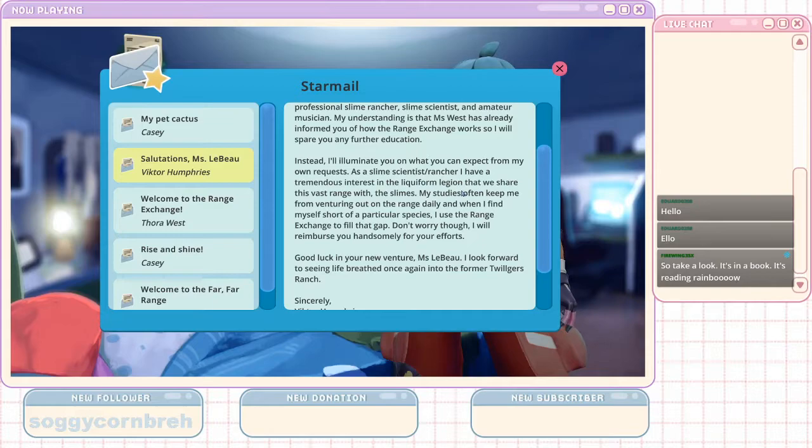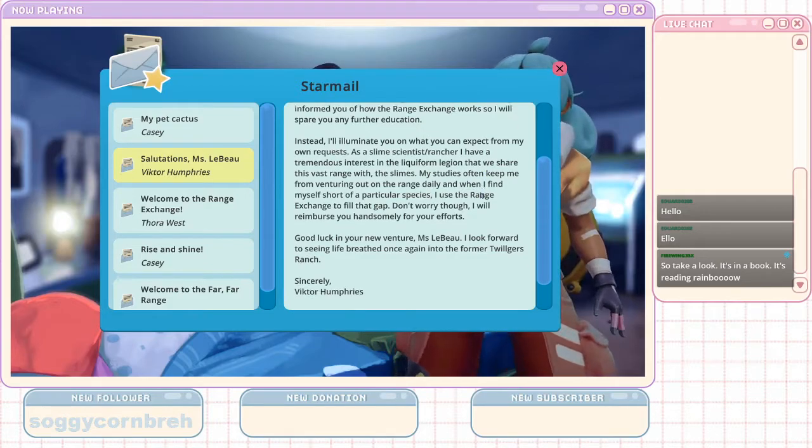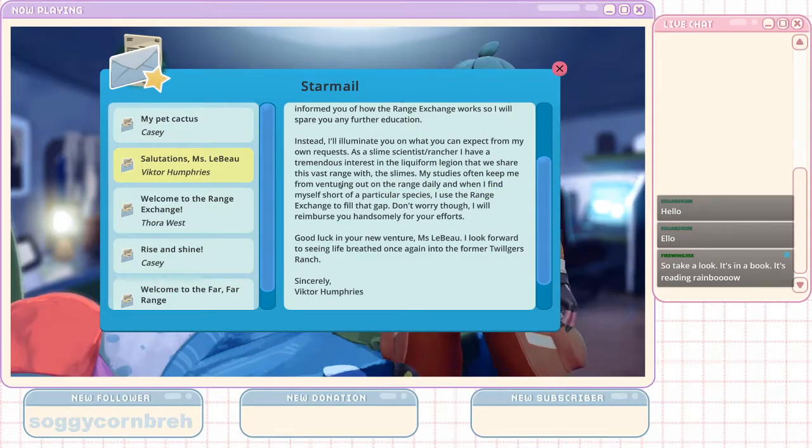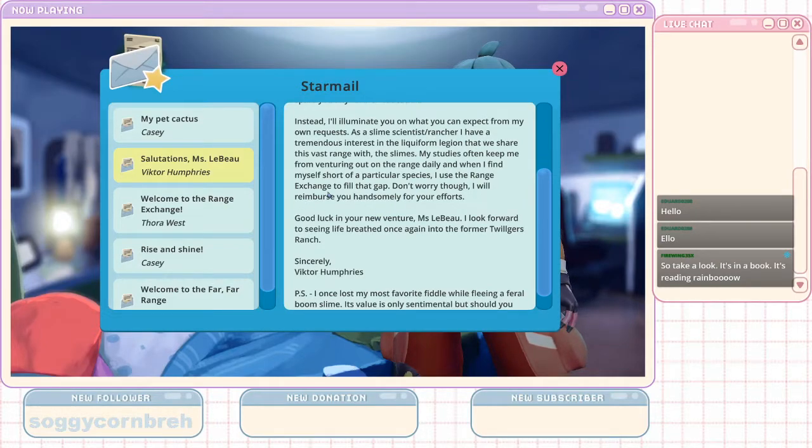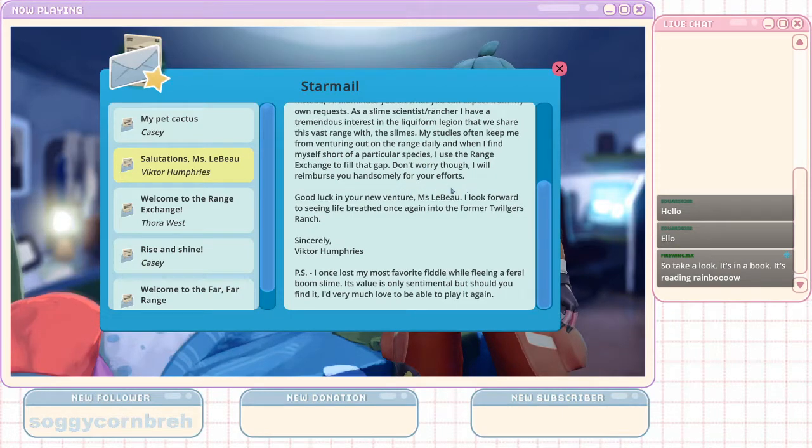As a slime rancher, as a scientist, I have a tremendous interest in the liquiform region that we share this vast range with. The slimes. My studies often keep me from venturing out of the range daily, and when I find myself short of a particular species, I will use the range exchange to fill that gap. Don't worry, though. I will reimburse you handsomely for your efforts.